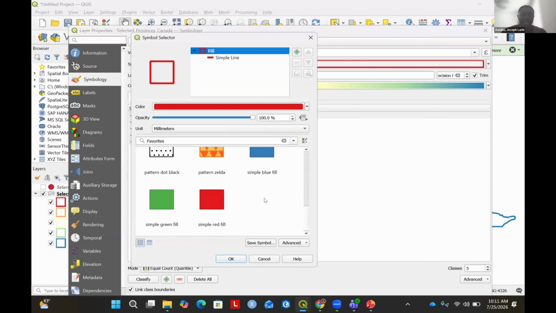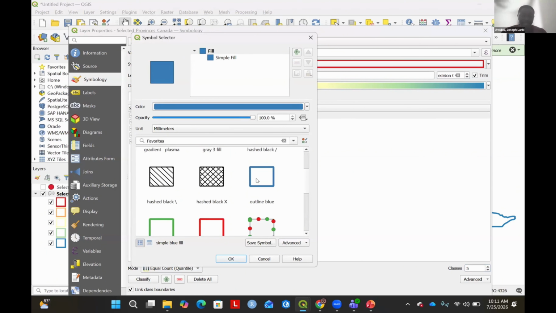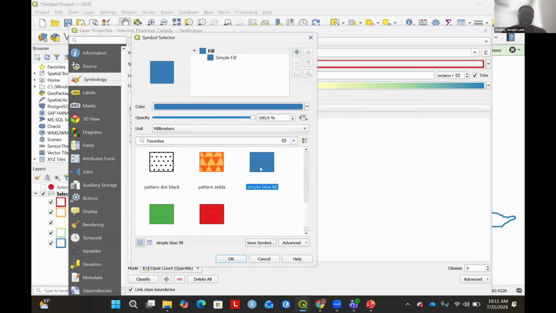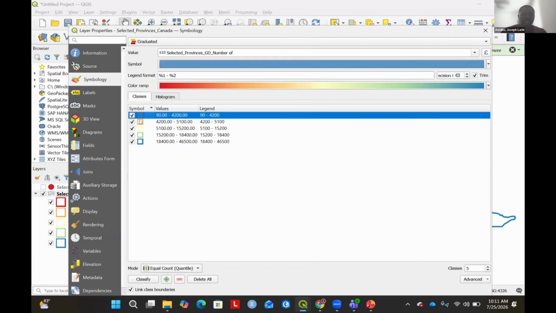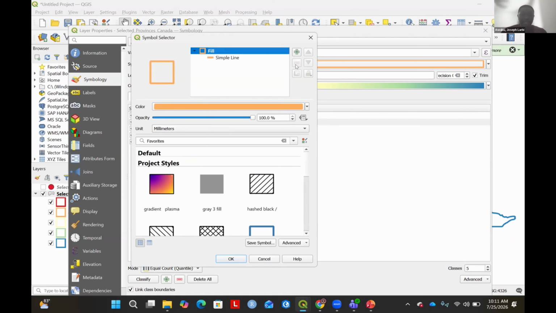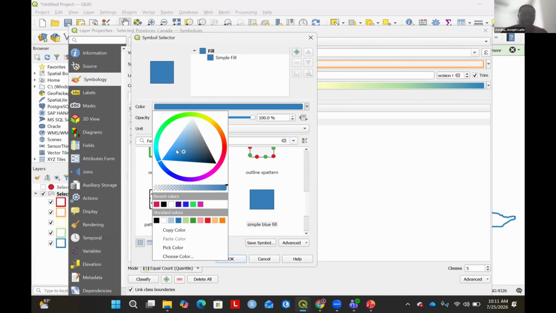Make sure to select a color that is filled. Initially, we were using the boundaries, just like this one, the outline, but we want the fill. So you select that, then you give it a transparency value, and then you click OK. You repeat that for all the others. And as I mentioned, to my preference, I use the cold colors for low values and then the warm colors for high values.